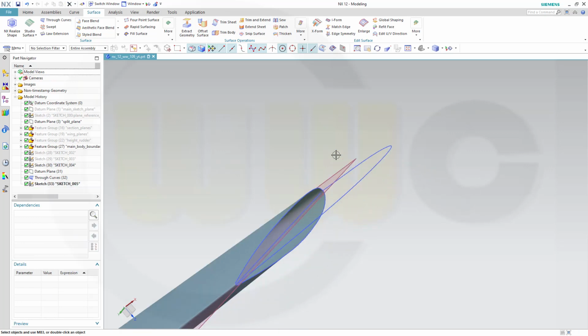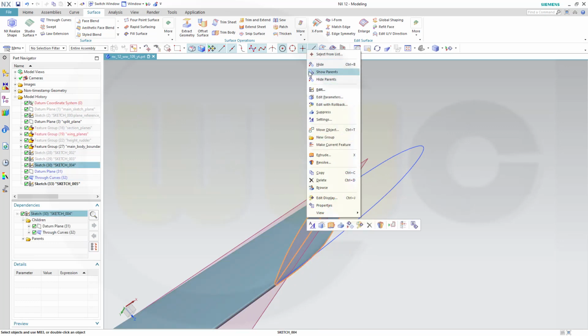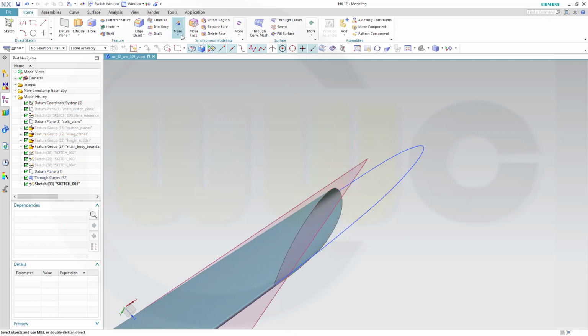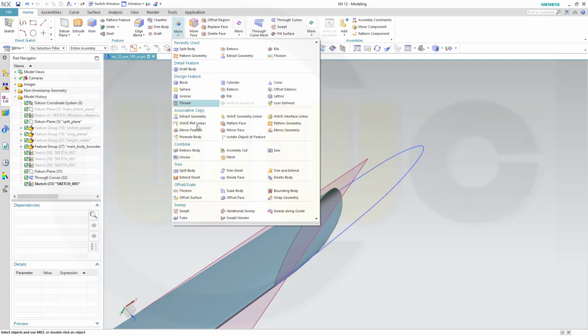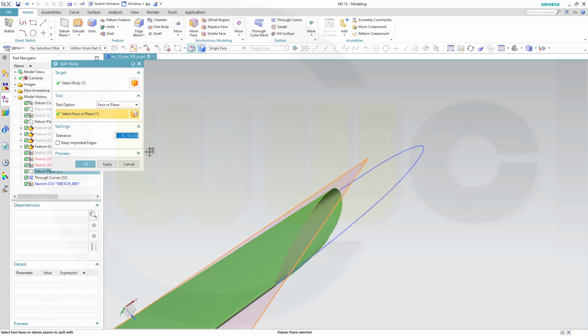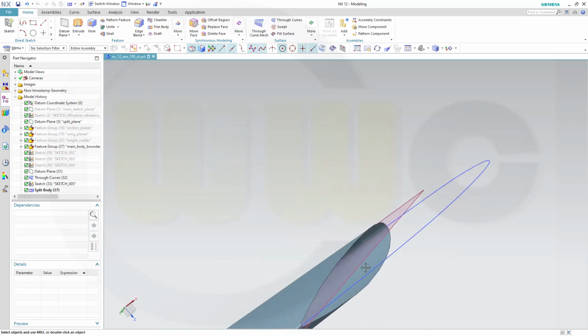And the other variant would be, I want to split that surface here, and I can hide that sketch, so hide that sketch and go for a split body. Split body here. That would be the body, and the tool would be the plane. Confirm. And now I can go for through curves.